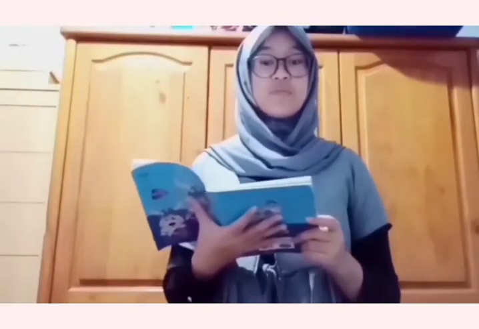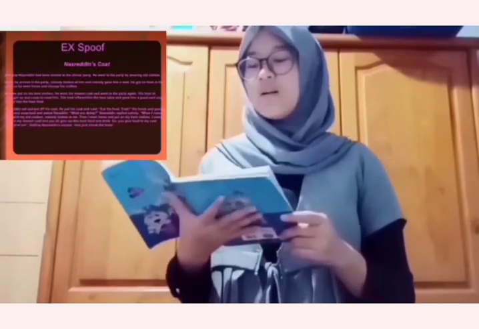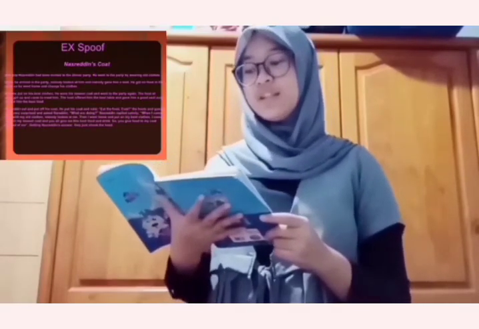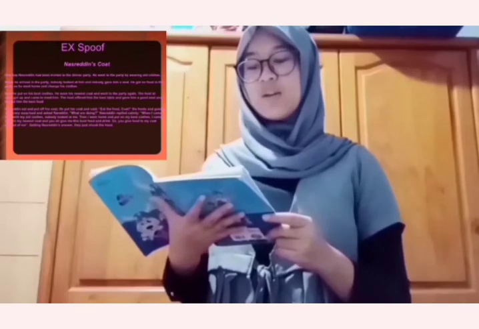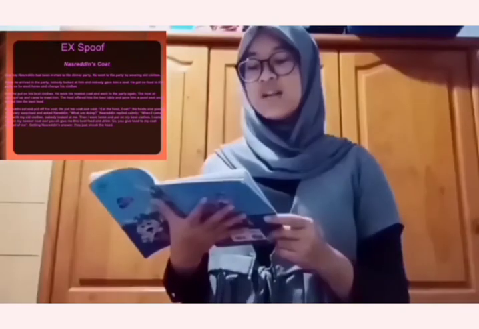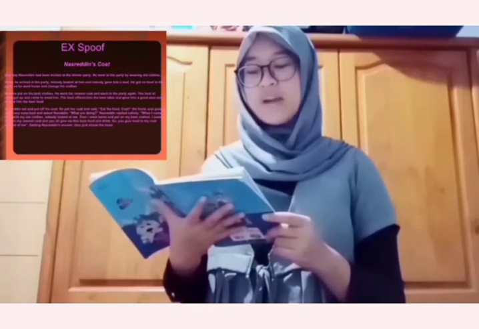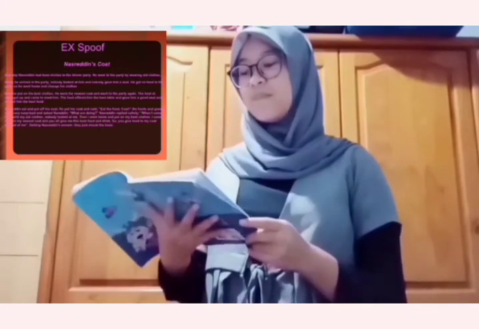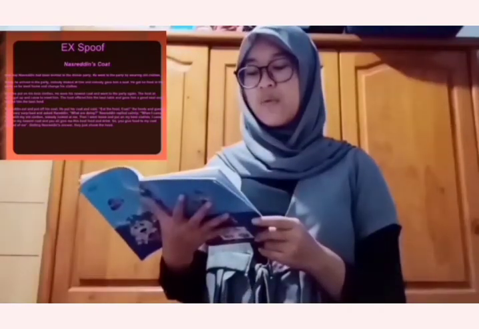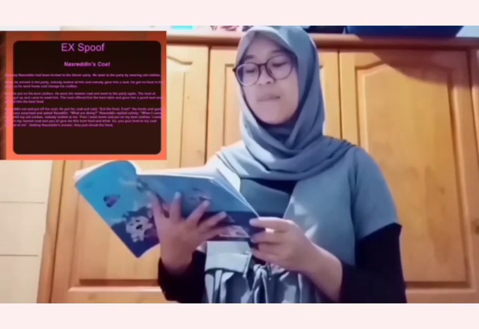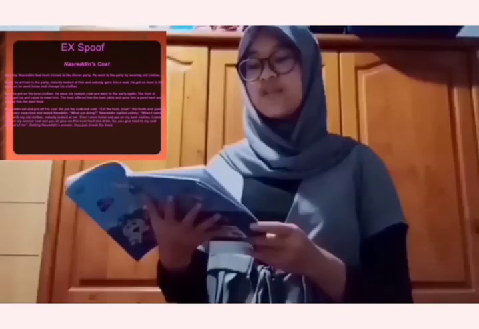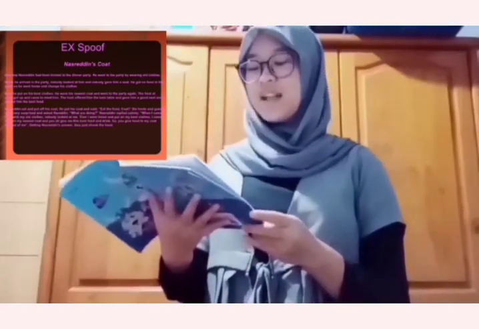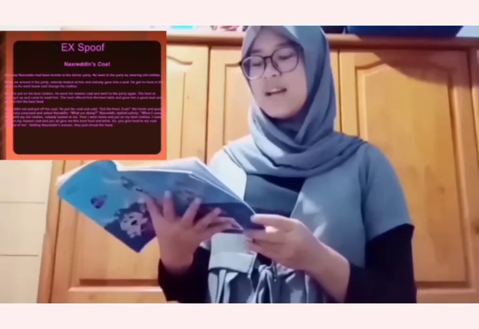Okay, the next example of spoof text is Nasruddin's Coat. One day, Nasruddin had been invited to a dinner party. He went to the party wearing old clothes. When he arrived at the party, nobody looked at him, and nobody gave him a seat. He got no food at the party, so he went home and changed his clothes. Next, he put on his best clothes. He wore his newest coat and went to the party again. The host at once got up and came to meet him. The host offered him the best table and gave him a good seat and served him the best food. Nasruddin took off his coat and put it at the table and said, "Eat the food, coat."